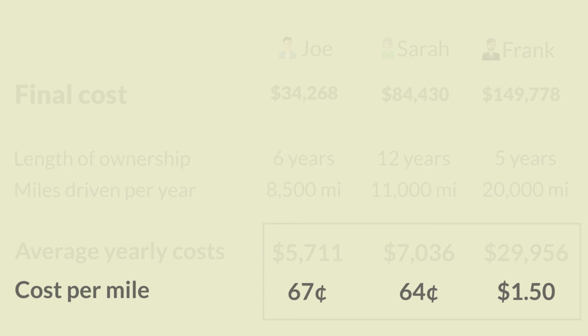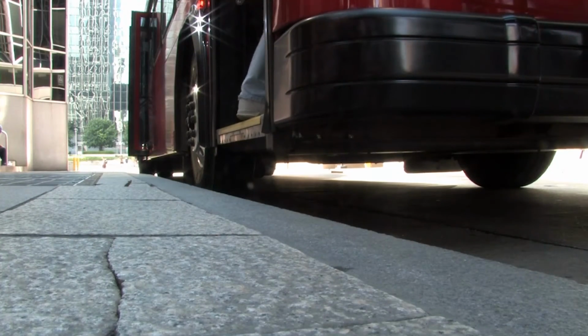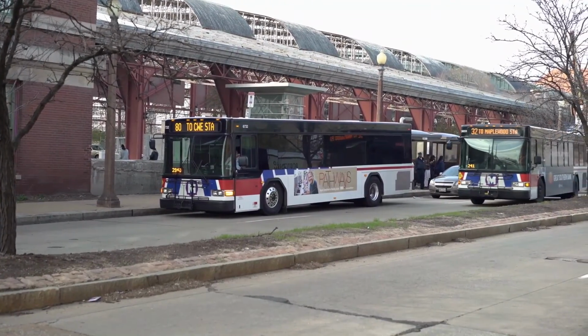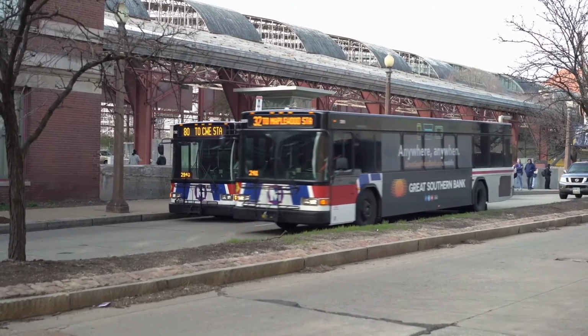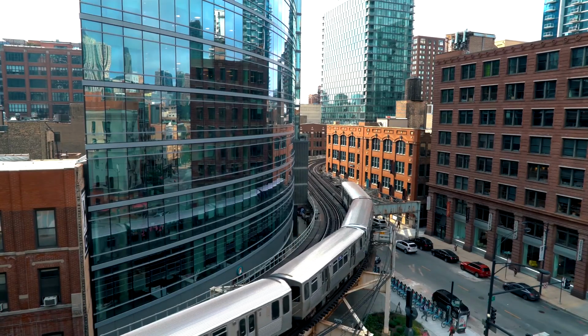Last but not least, we can look at average yearly costs and cost per mile. I think it's this last one that's most shocking. Most people don't think of their 5-mile drive to the supermarket as costing them $3 each way. If replacing your car with public transit is an option where you live, this might reframe the way you think about how you get around. Of course, whether or not it's cheaper to take public transit occasionally while still owning a car is a much more complicated issue, since you're still going to be paying insurance and other regular expenses.